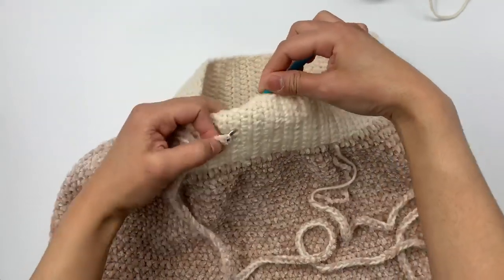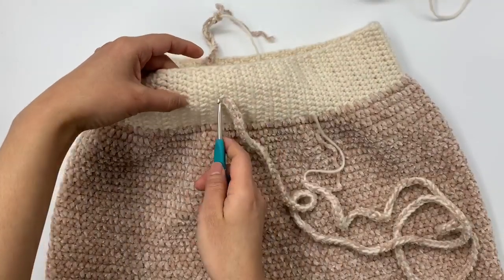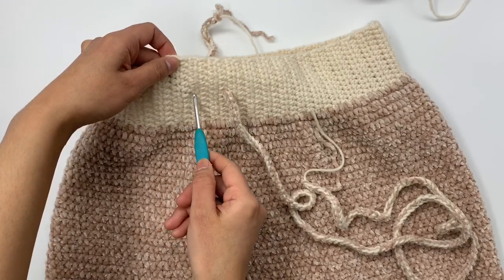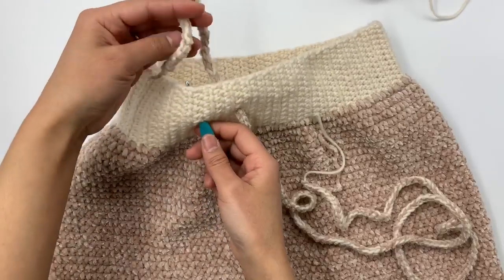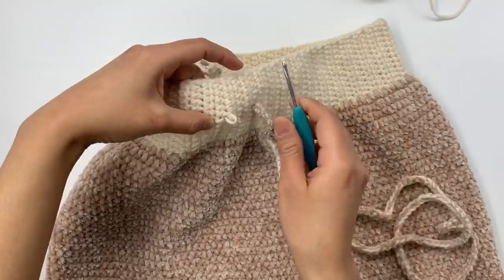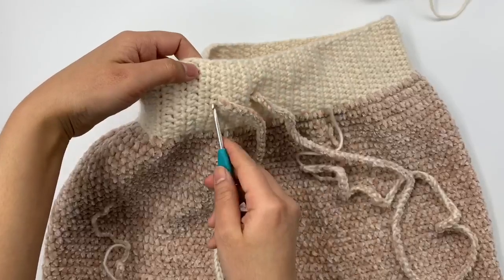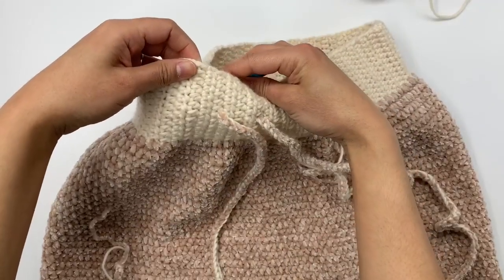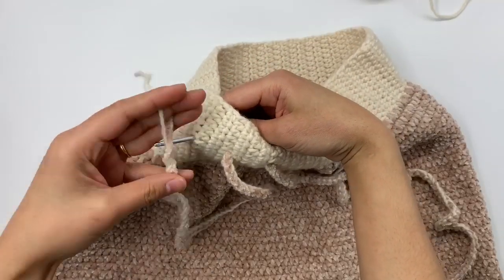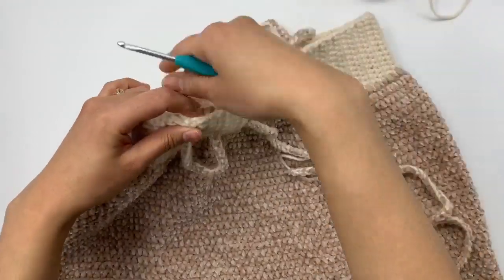I grab it with my hook, bring it in, and then I skip about 3 rows, and then insert my hook in there, and then grab the drawstring and bring it out. Oops, like that. And then about 3 rows. Now I insert from the inside, and then grab the drawstring, bring it in, like back and forth, in and out.